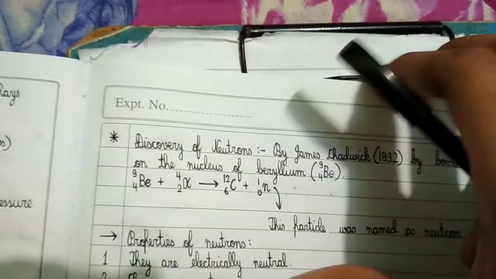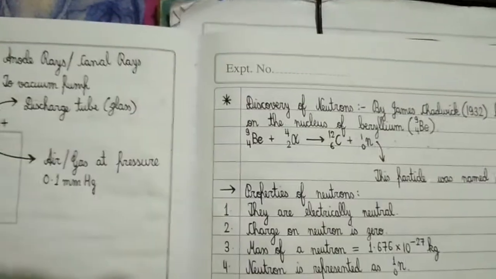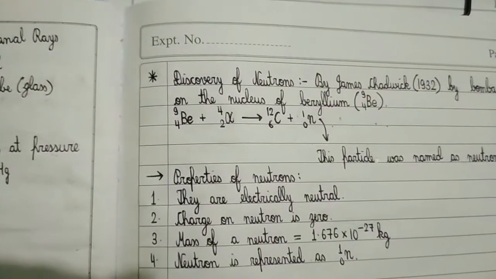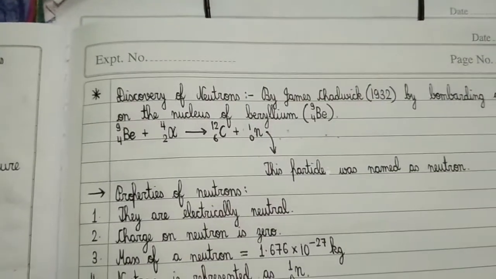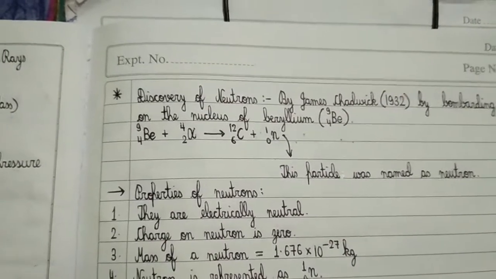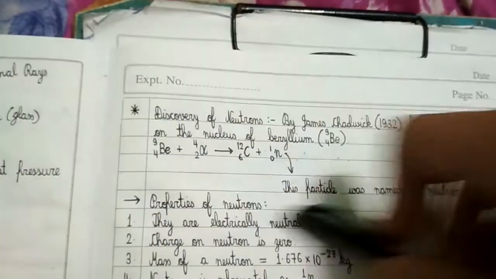So let's now talk about the discovery of neutrons, the most mysterious particles, because the method of detection was very difficult because it is neutral. Now just a little bit of story time. If protons and electrons were already discovered, why was this discovery done even? That was to check the mass.